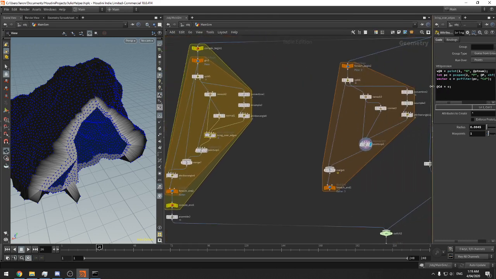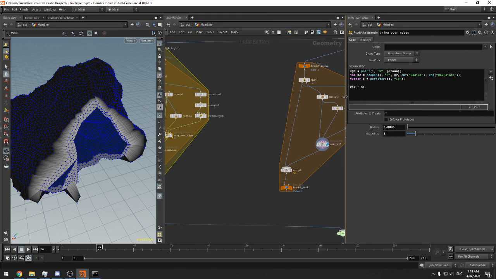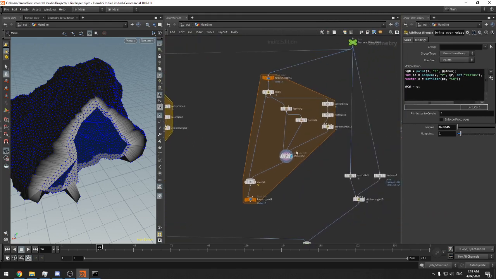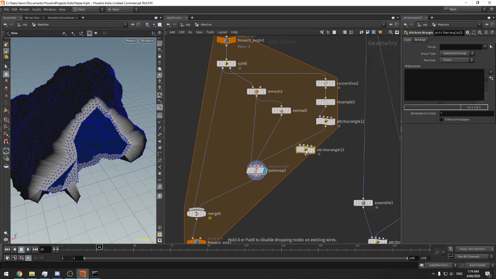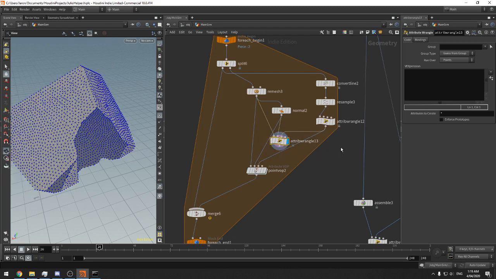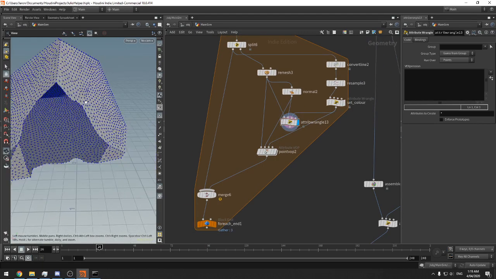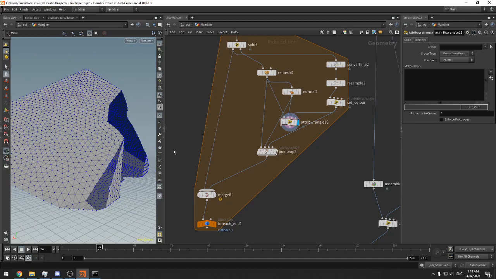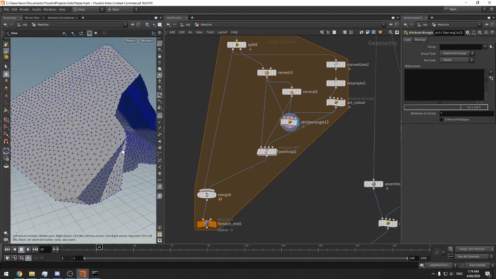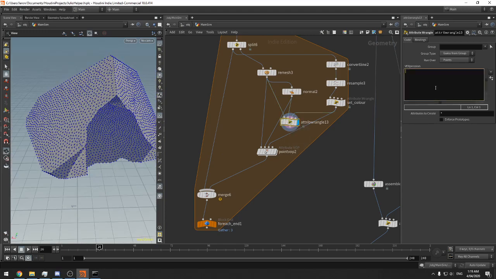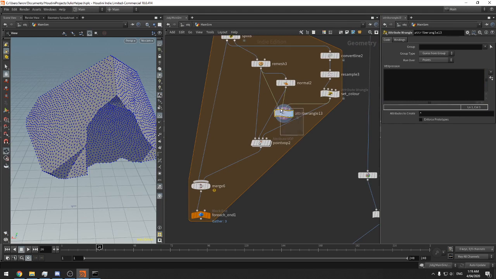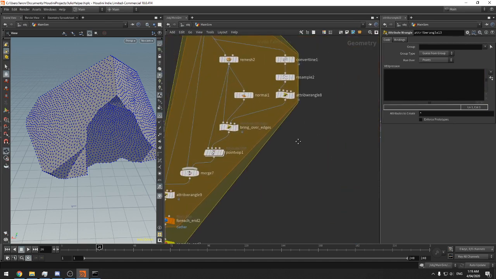So I'm just going to take a leaf that I would have done here, as you can see. I was just quickly checking to see what I did. Yep. So what I'm going to do is I'm going to lay down another attribute wrangle, and I'm going to plug in this remesh, this normal, and this null, and this attribute wrangle here. I'm going to call it set color. And what I want to do is I want to transfer the color over, but I want to transfer it over so like there's more of it, if that makes sense. Probably doesn't. So first of all, I want to transfer over the normal as well, because I just want to transfer this over in just one node, like so. Yeah, that's how I do it.